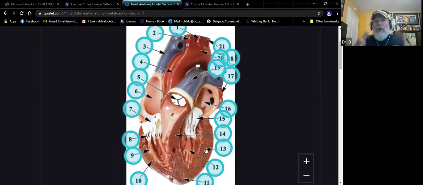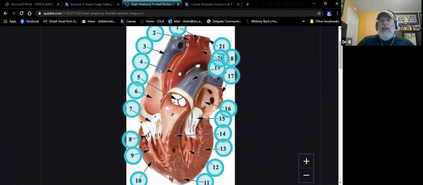So, I know this is an anterior view and everything, but if you get lost or confused or you have a brain meltdown and you can't remember left ventricle from right, look for the thickness of the wall. That'll also help you on the dissection. When you look at the dissected heart, look at the thickness of the walls of the ventricles. The thicker ventricle is going to be the left ventricle. And then this is our interventricular septum. Okay, that's separating the left ventricle from the right ventricle.